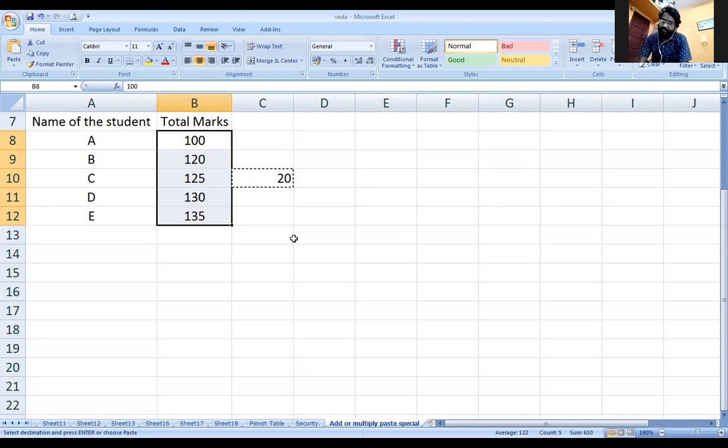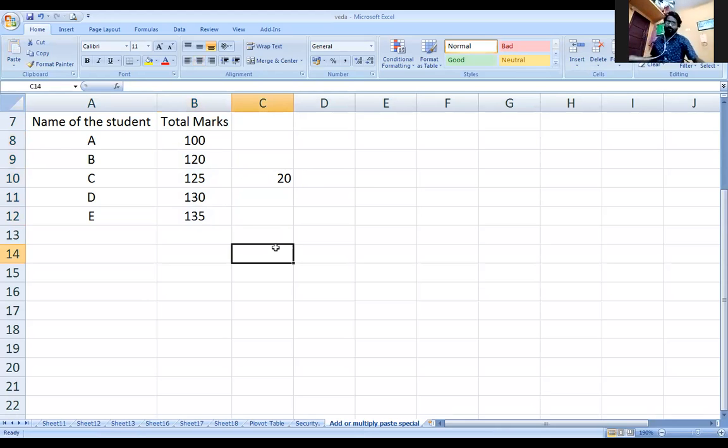We can do addition, subtraction, multiply, and divide. All these four activities can be done by using the two options in paste special. You can select the values option first, and in the second one, the functions option, you can select whether you want to go for adding, dividing, subtraction, or multiplication. Use these four things, and you can make out the things done. This is a very important trick which you are going to see.